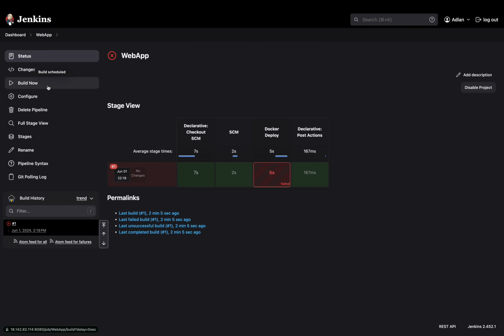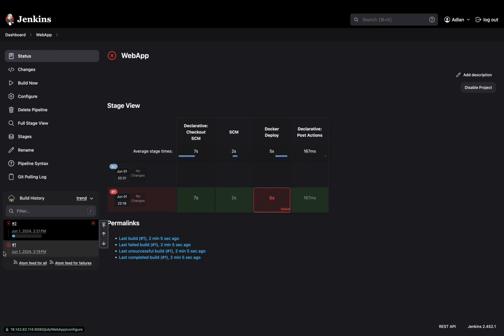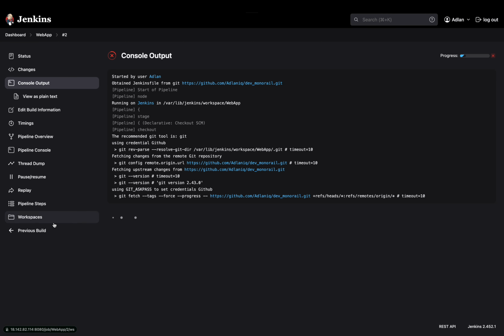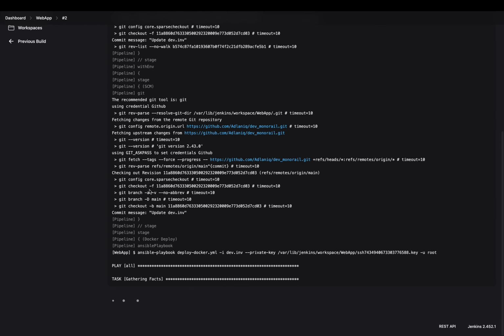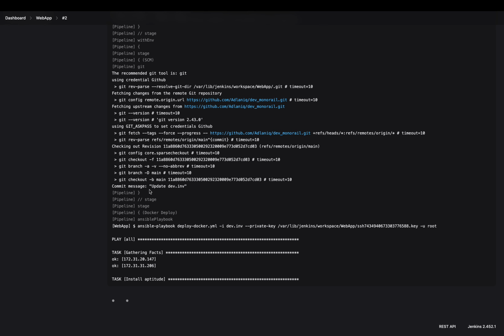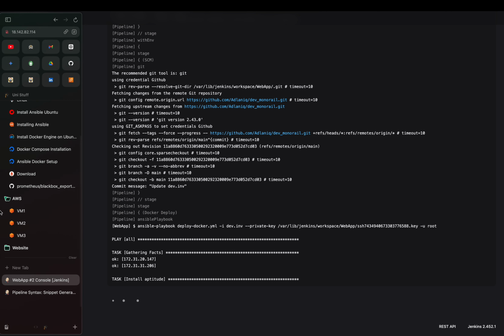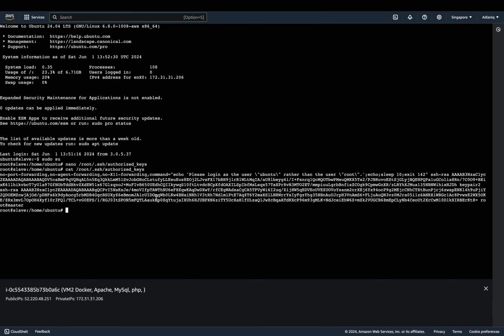Okay, so now we will try to build the project again. So let's see the console output. So okay, it's running. Okay, all right. So the playbook successfully connected to the second virtual machine and the third virtual machine. So now we are going to wait for everything to be installed.